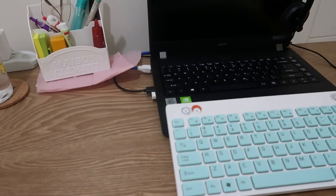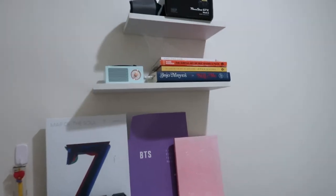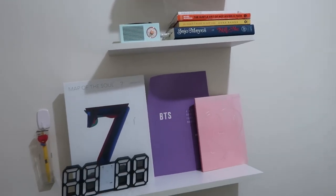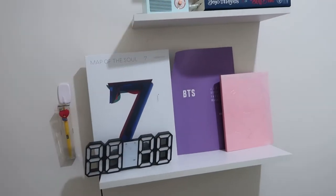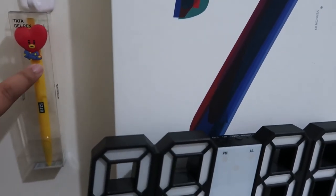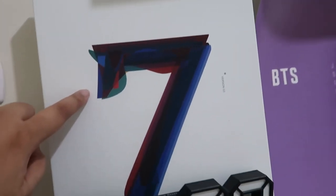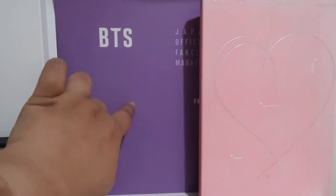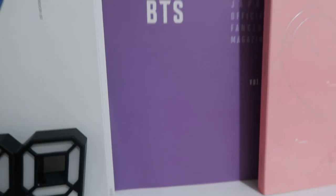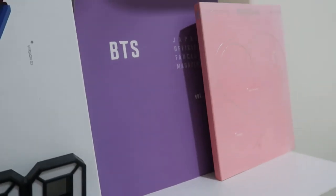But if you want to see what's behind me pagka nag-vlog ako, I'll show you then. Okay, so ito yung floating shelves ko. I only have 3, 1, 2, 3. So first level, I have my ayokong gamitin na pen, Tata Gel pen. I have my Map of the Soul 7 album. I have my Persona album, BTS magazine from Japan. These are from my cousin in Japan.